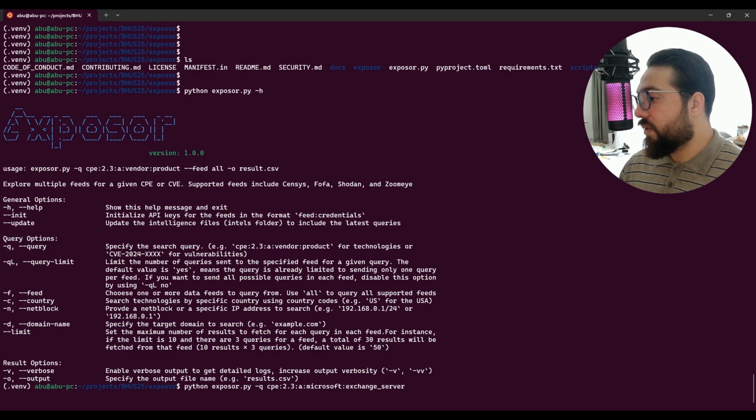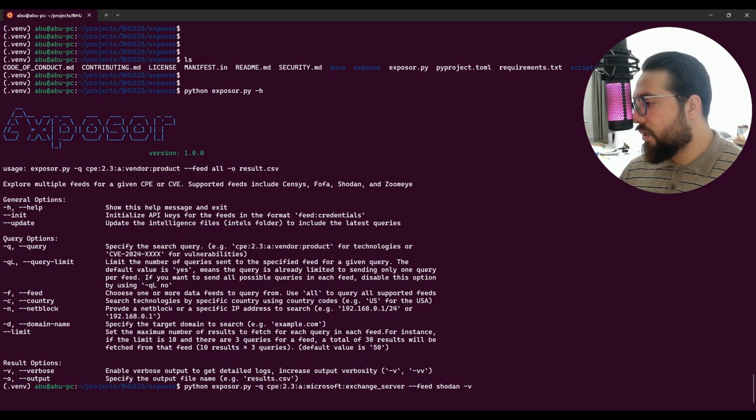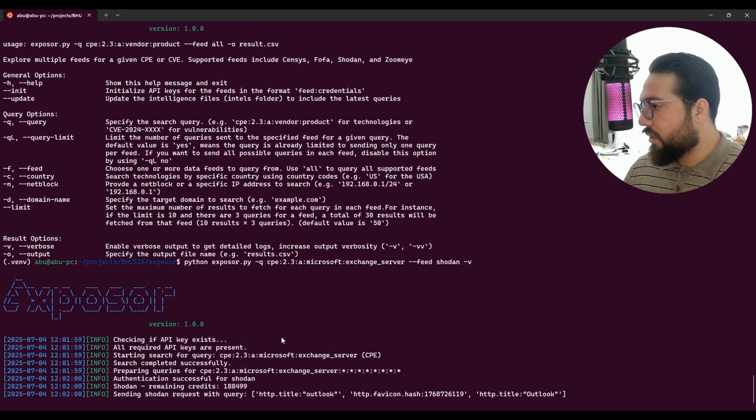By typing the CPE, you can hit enter, or it can be specific. For example, I want to search on Shodan, and I want to see the verbose results, and it will find the query for Shodan basically, as I showed you in the YAML files.